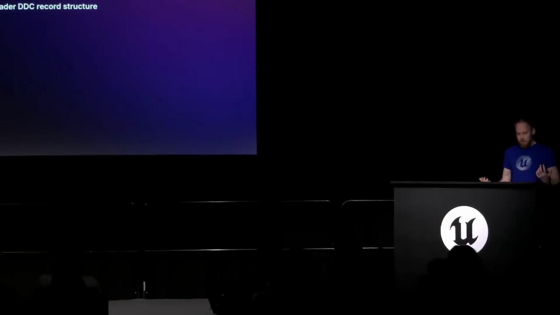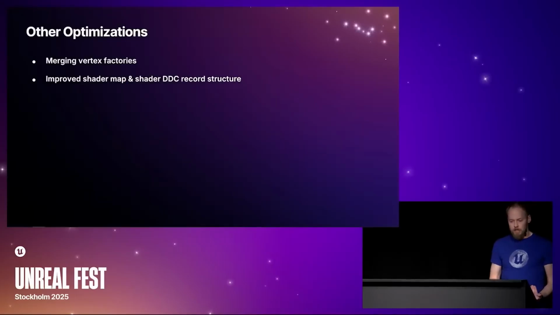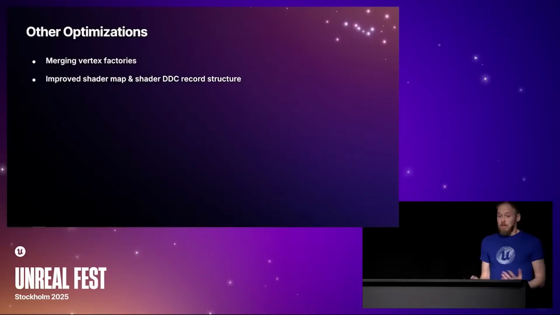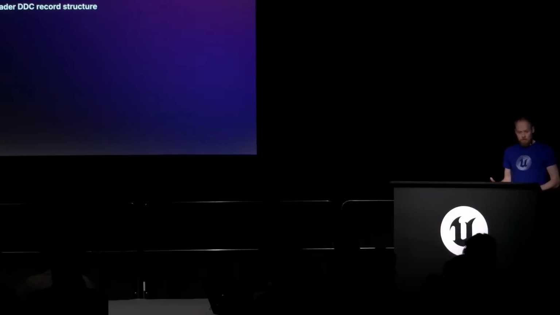We also had this problem for a long time. We knew we were incurring extra duplication of shader data in DDC because of how the shader map records are structured. Essentially, these are just raw byte arrays of shader code that's packed into each individual shader map, which meant multiple shader maps that did share the same code at runtime weren't sharing it in DDC. This affects both the cook memory as well as DDC overhead. At various points in the cook, we're copying these buffers around from the job result into the shader map output object, into the in-memory cache, then finally into the shader library. So there are multiple levels of duplication, which is unnecessary.